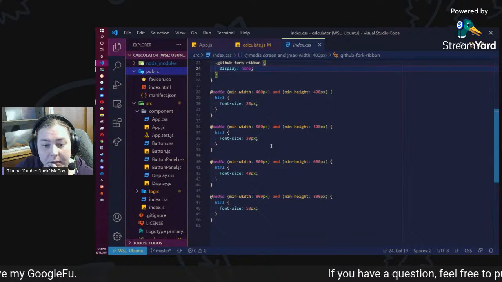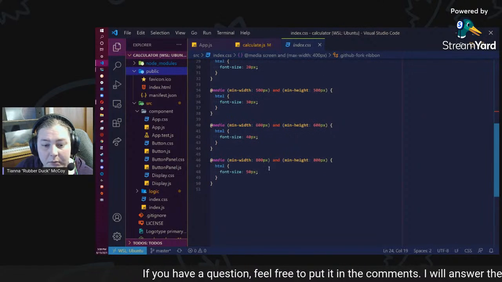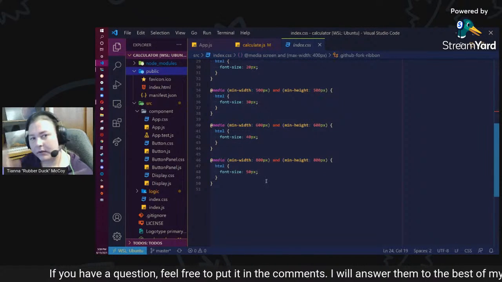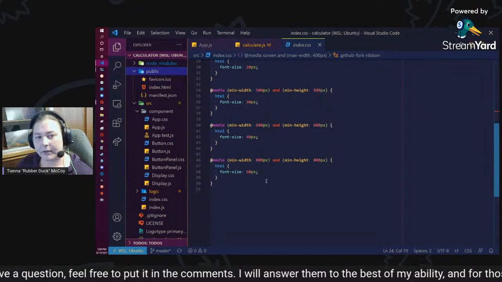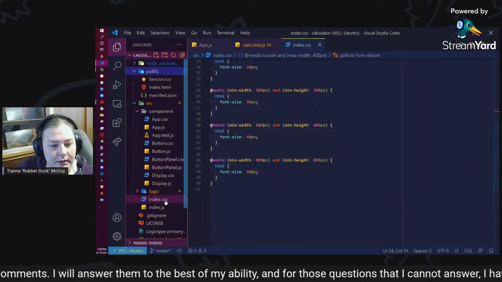After there, it's 30 pixels. Making it bigger to 40 pixels, and then making it bigger to 50 pixels. So as the screen gets bigger, the font size gets bigger. That's what that's saying. And so that's the index.